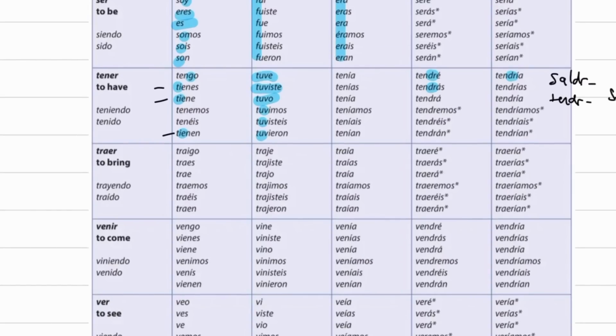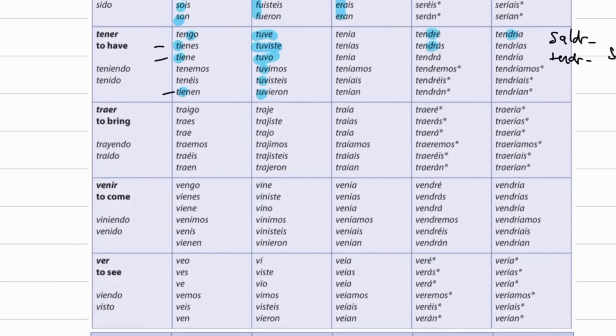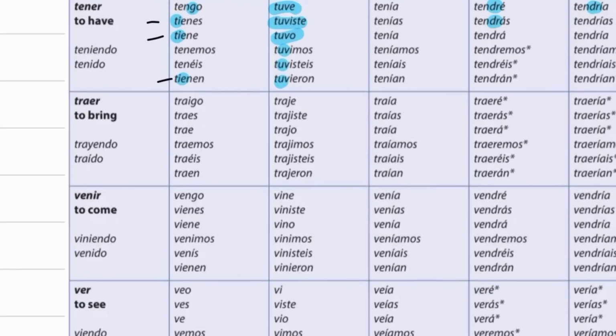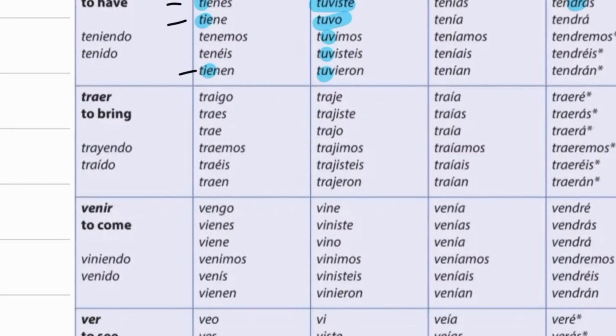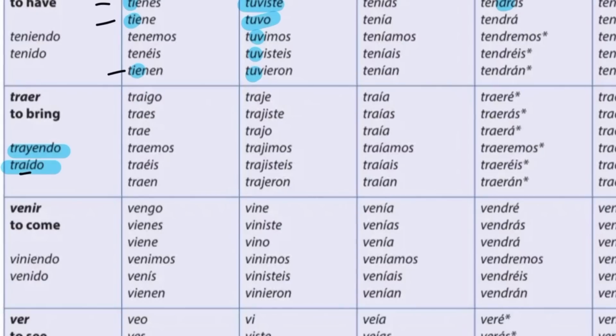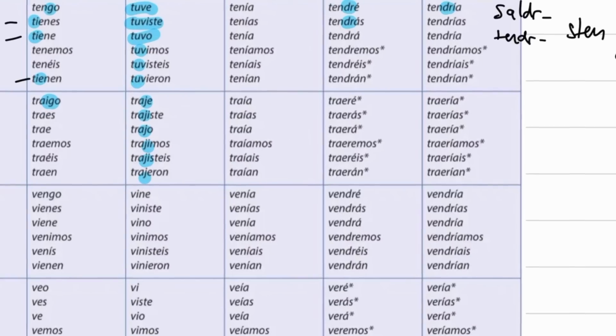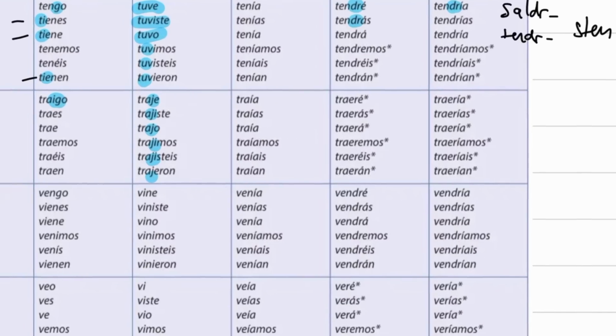Okay, moving on to traer. This is one of the trickier ones, and not a very common verb as well. We don't use this verb a lot in our daily speech, but traer is a good irregular example. So both of these are irregular. Trayendo with the Y and traído with the accent on the I, both irregular. And the yo form, traigo, if I can highlight that, the I and the G come from nowhere. And then in the preterite tense, a lot of irregulars with the J, that again comes from nowhere. And the other ones are okay, the imperfect and the conditional and future ones are okay.